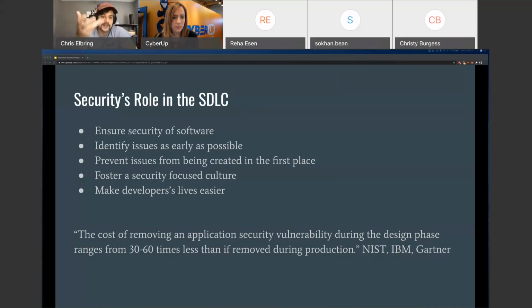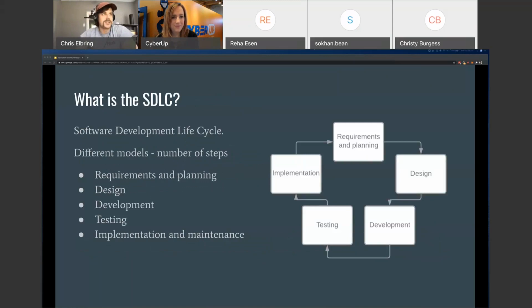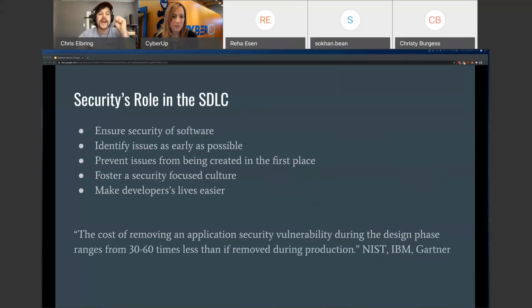So yeah, I think that says the whole thing. You'll hear a lot about "shift left." Unfortunately, I made my diagram a circle, so it goes around a circle, but a lot of times it just goes left to right, right? You want to identify and fix things as early in the process as possible because it's going to cost you a lot less money and it's going to be easier to fix. It's way easier to write good secure software once than to create some mess and then try to fix it.